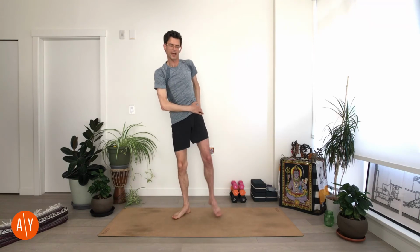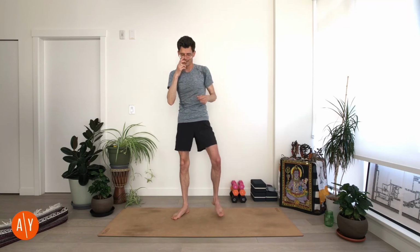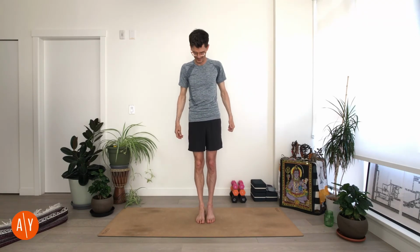And everybody, Tadasana. Release your right leg, shake off your left. You can even manually shake it off. Ooh, my framework is feeling it, right? Yeah, that's what happens when you stand on one leg for a long time. Good thing we're two-sided and we can do the other side now and give our left leg a bit of a break.